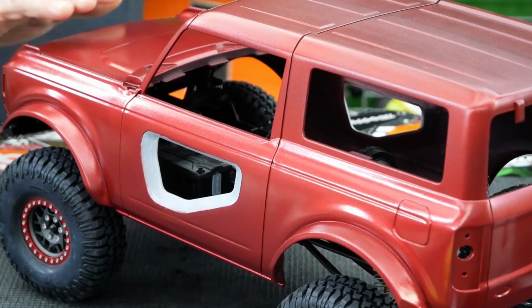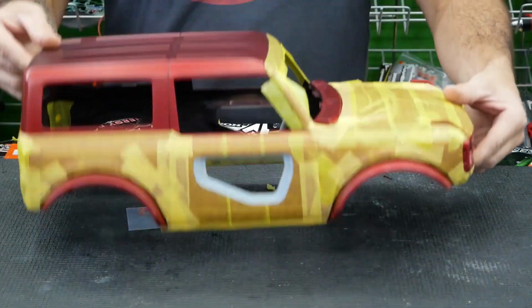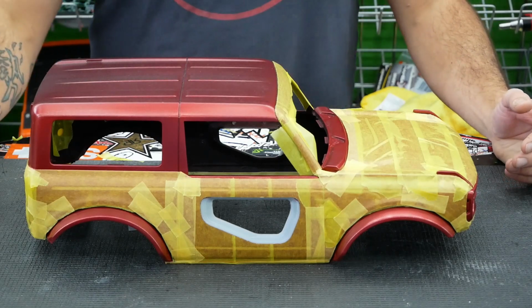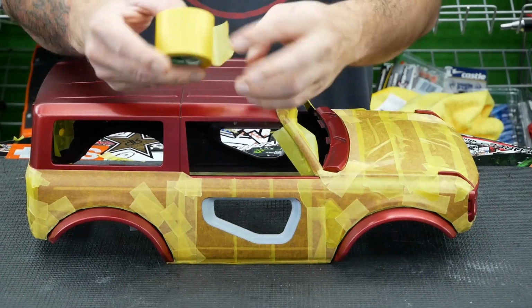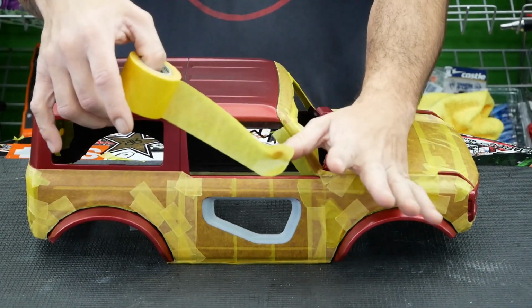With a metallic paint job, you can't wet sand that. Okay, so we got the mask work done on the body. Getting around the portals is a little bit easier than I was planning. I used the Tamiya, I think it's 40mm mask tape. It's super thin, so you can put it on there.